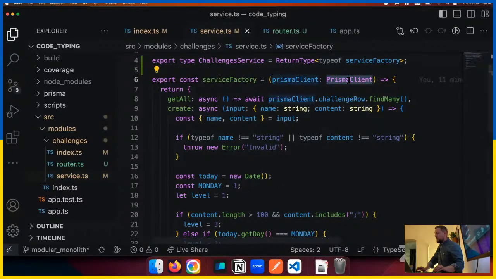So we're not allowed to use Prisma as a type in here in the service factory. So we need to spend our precious time replacing all the functions that we want to use in Prisma, like snooze. No, we don't want to do that.